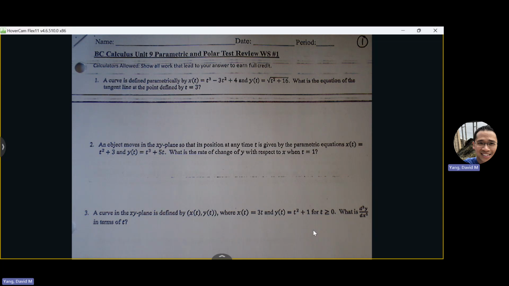So we know that we can find our ordered pair by plugging 3 in to find x of 3 and y of 3. Those are our ordered pairs. And then to find our slope, we can just do y prime over x prime. So once we find y prime over x prime, we can create that dy over dx, plug in 3. Okay, so try those steps, see if those make sense. And then you can also use your calculator as well.